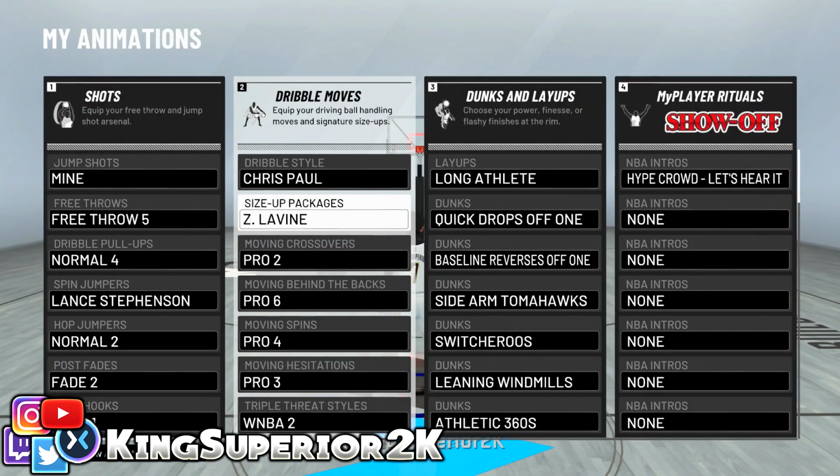Now look, for the size of package, there's a few good ones. I'll say about 4 to 6 good size of packages in the game. Now there are a few size of packages that basically do the same thing.